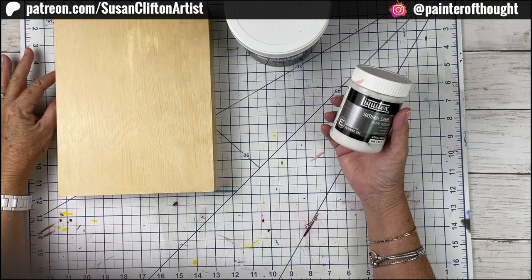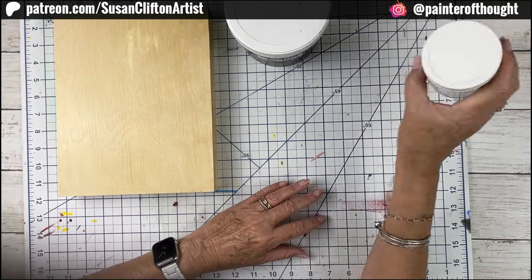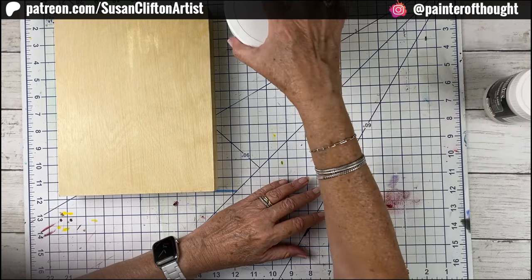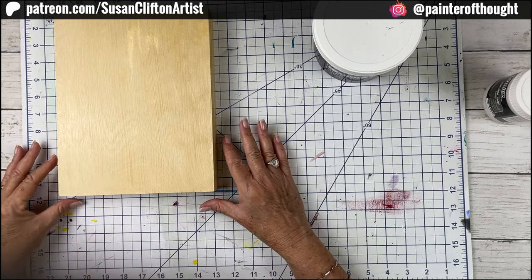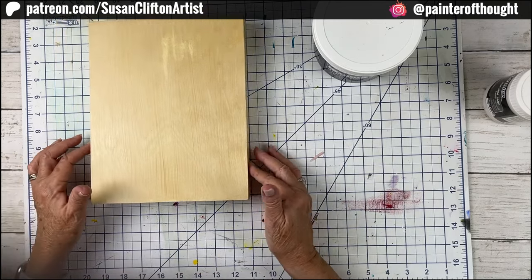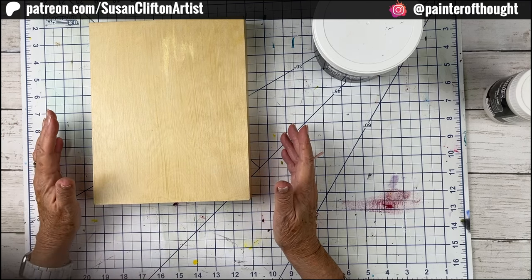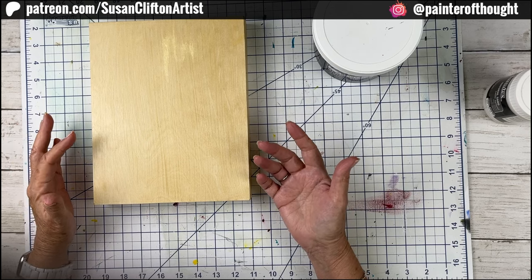And I myself, because I'm going to collage on this, this is not good for collage, but this is good if you're going to paint. So keep that in mind. How you set up your wood panel depends on what you're going to do with it. I'm going to be collaging. I want a somewhat flat surface, but you're not going to see the gesso.